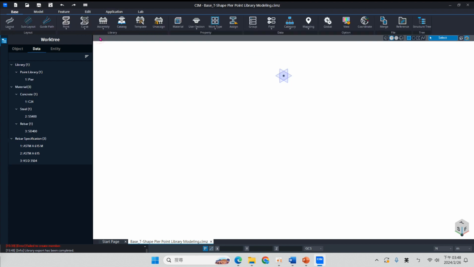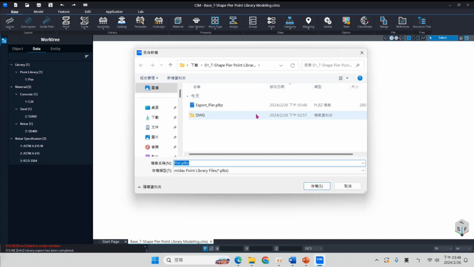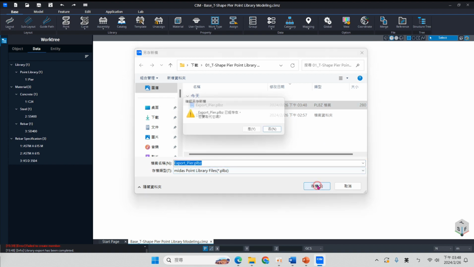The other way around is just to click on apply, and then in the work tree you can see the point library here. You can just right click and export. So this is similar.